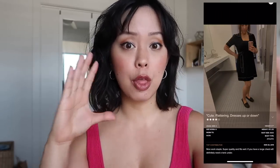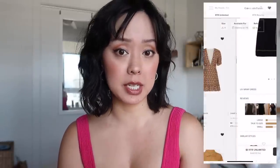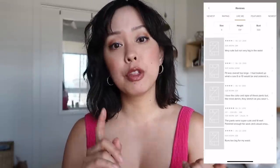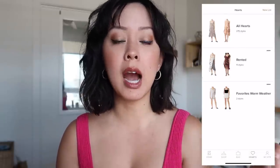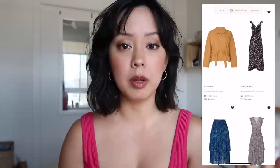A lot of members will share their height, body type, weight, and normal sizing, and then share what size they actually rented. They also give really detailed reviews on the fit, with recommendations to size up or size down. Based on their photos, sizing, and review, you can do pretty good guesswork. This only applies to items that have been previously rented. The newer items that launch every Saturday could be a challenge if there aren't any good reviews yet. Once I like an item, I heart it so I can go to my hearts list and rent when it's available.